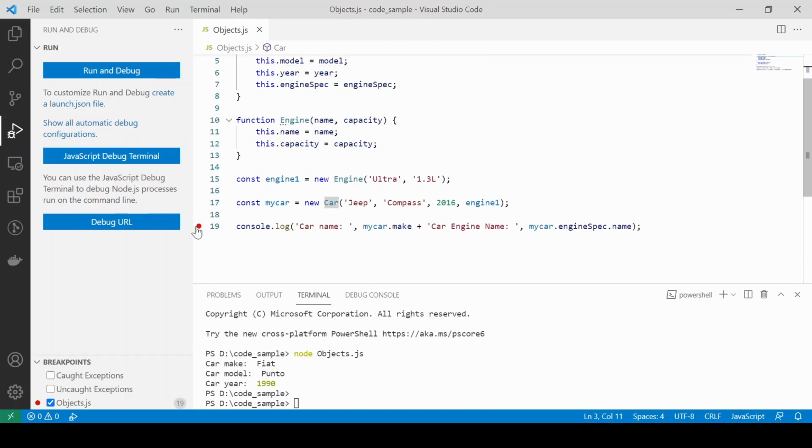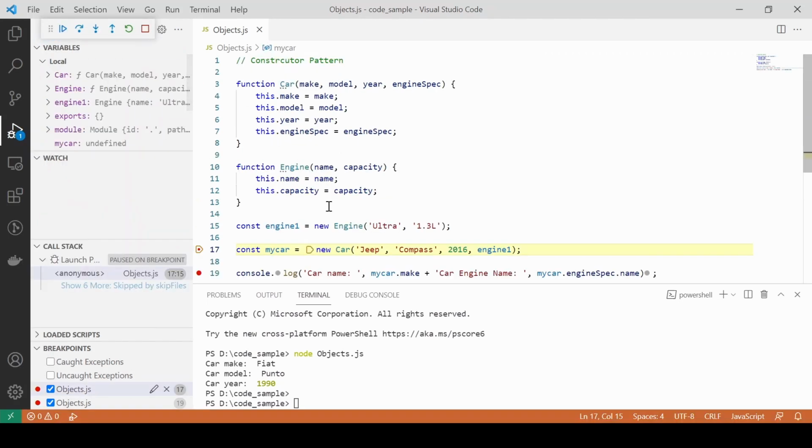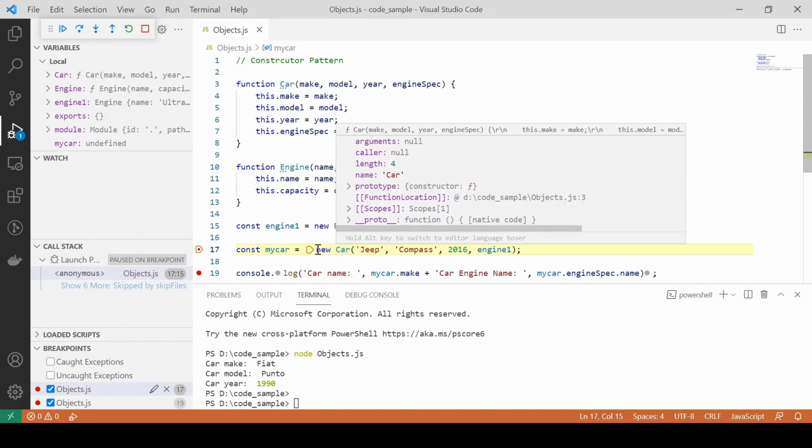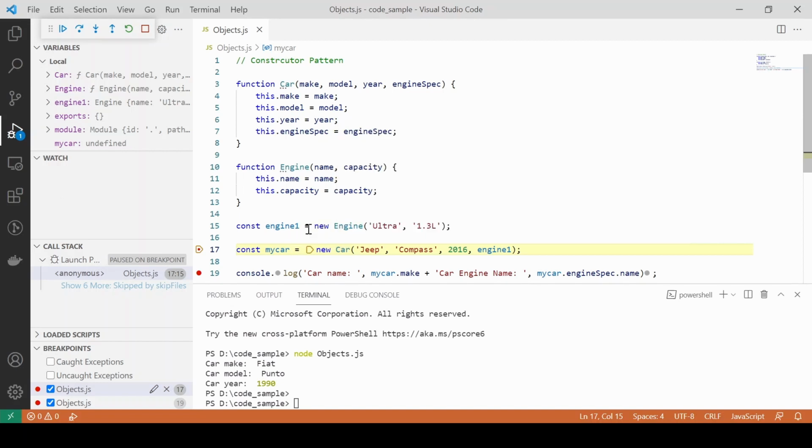So let us try to put a breakpoint here and also at this point and try to run this code. You can see whenever new keyword is used before invoking this car function and we try to execute this step, although we have already done this for engine 1, so we can first try to see engine 1.